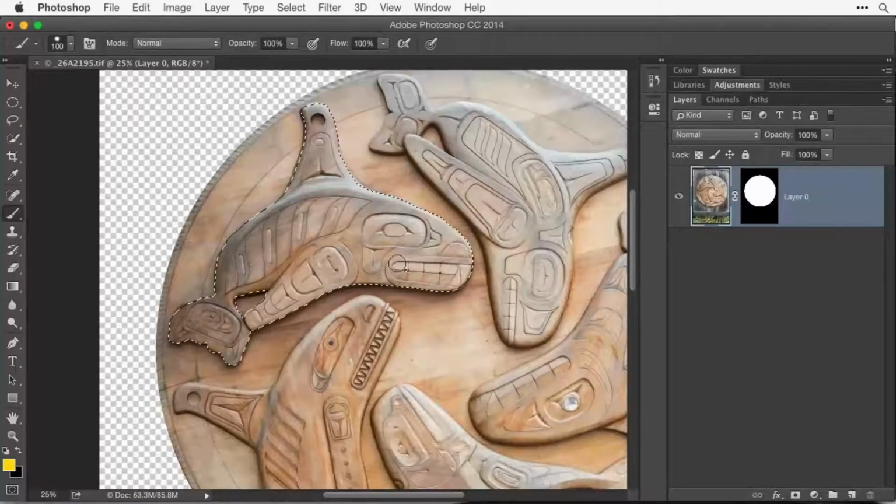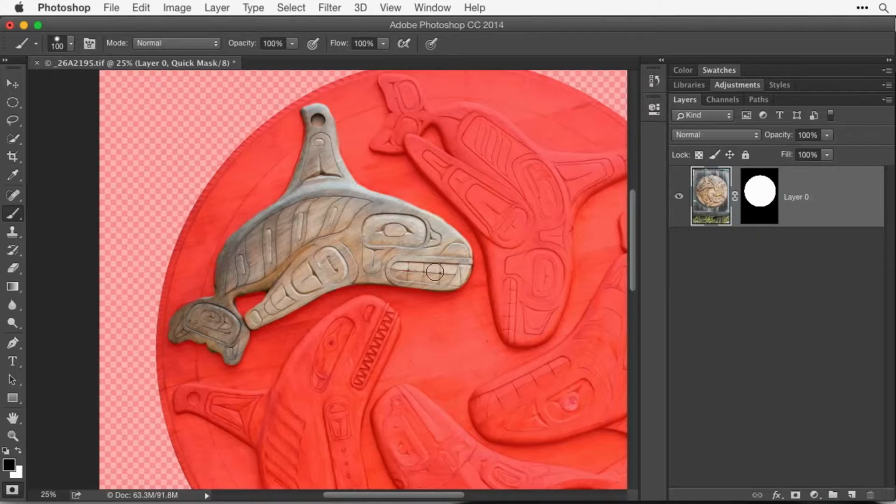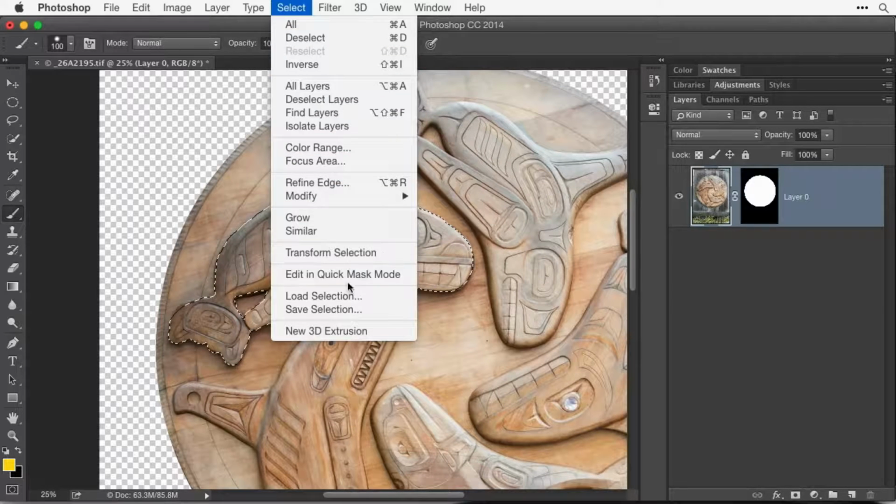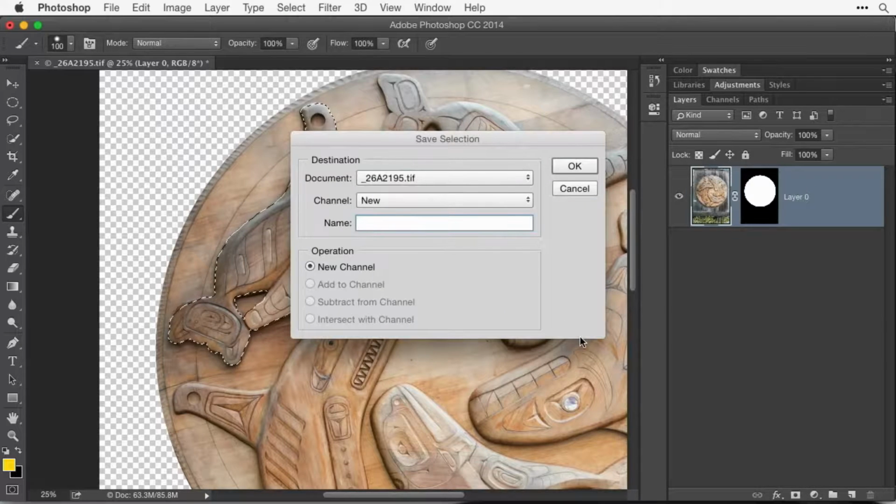I'm done selecting. I might want to use that in the future. I see one little spot I missed here because I see a little area. I'll hit Q again, and there's a little piece of red there. Then when I'm done selecting, I can go to the Select menu, choose Save Selection, and type in a name.